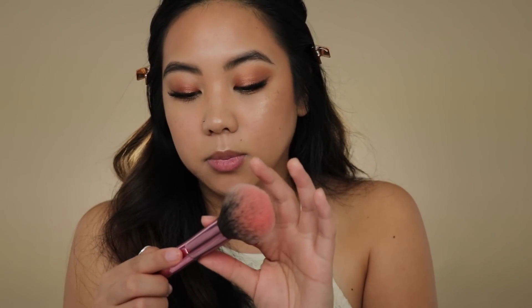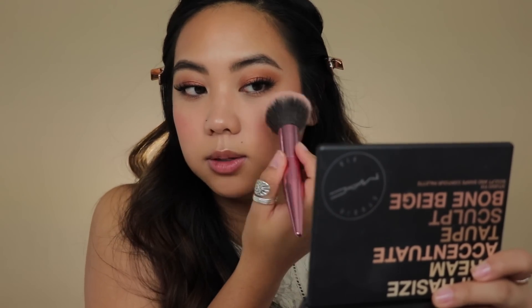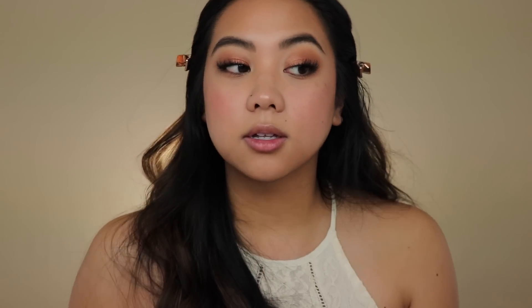I finished applying the individuals — I put about two medium and two short trio lashes on each eye. I put on my Lancôme mascara and some on my bottom lash line too. If you have any black-brown or brown mascara I think that would be really pretty under the lash line to go with the eyeliner, but I unfortunately don't have any. For blush I'm using this Moda Cosmetics brush that I got in a Boxycharm — it's part of a duo brush set and it's really nice because it applies blush beautifully, never too much in one area and it just looks airbrushed.